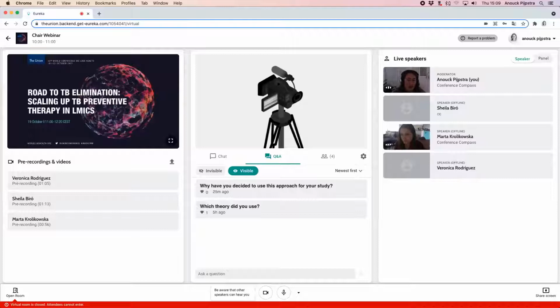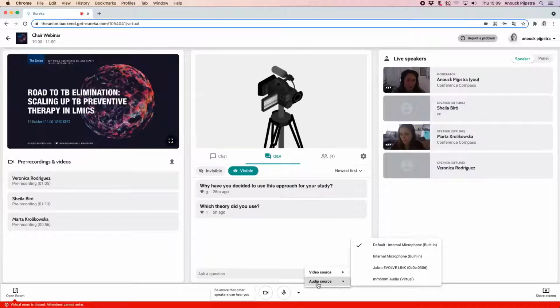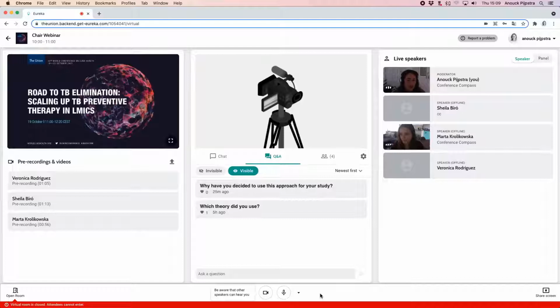Upon entering your dashboard 30 minutes prior to the session, please enable your microphone and camera at the bottom. Make sure to position the camera at eye level, avoid backlight, and make sure there is no background noise. You can select other sources if needed by clicking on this arrow. You can select another source for your video and your audio. In the 30 minutes prior to the session, the attendees won't hear and see you.